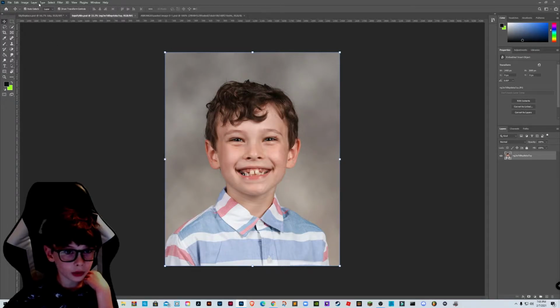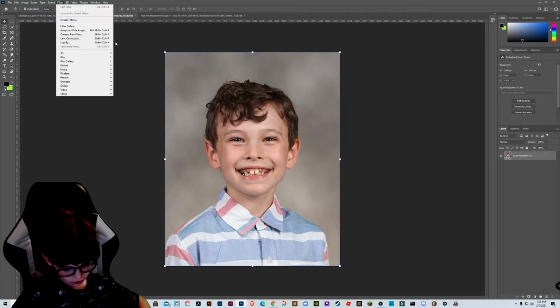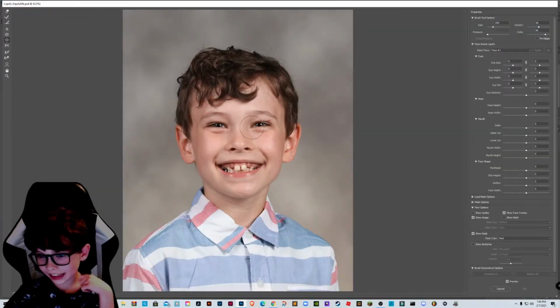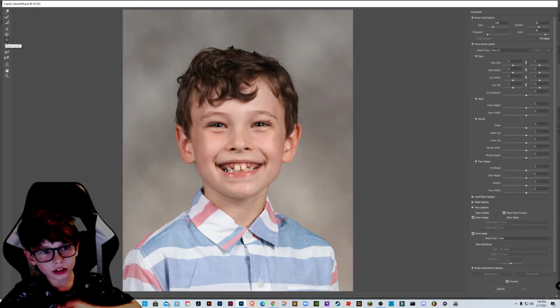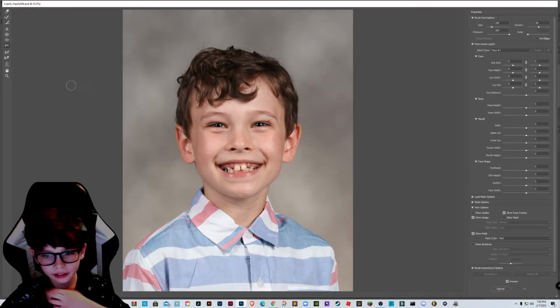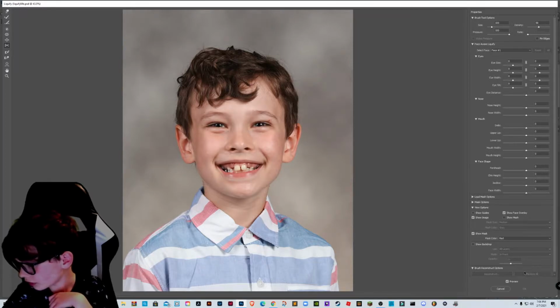So we go to Filter and we click on Liquify, or you can do Shift Control X. Huh? I guess it didn't work. So let's just click on it. And then here's liquifying. There's a pucker tool which makes stuff smaller, a bloat which makes stuff bigger, and then there's a push left to make a skinny neck if you wanted it to be more pushed. It's hard to use, so I'm just going to restore all.